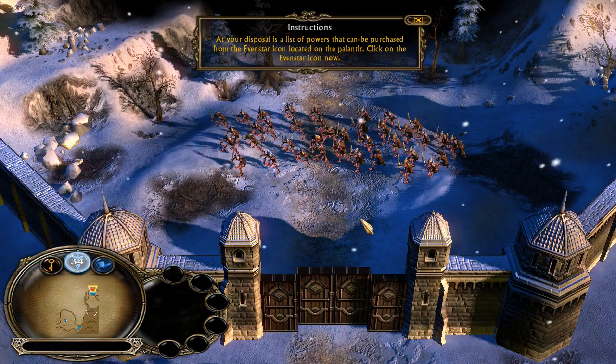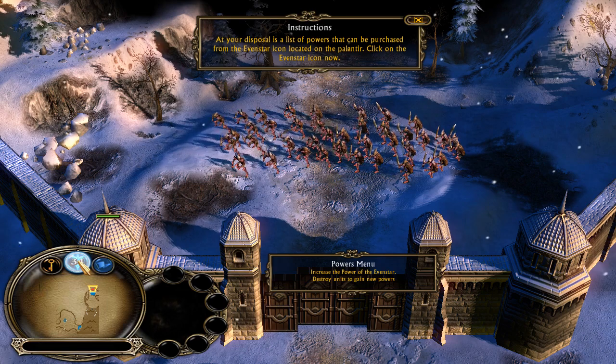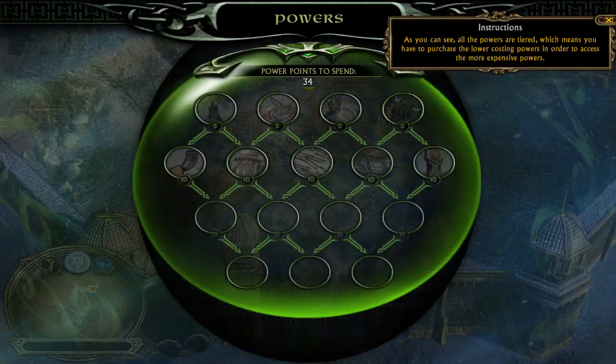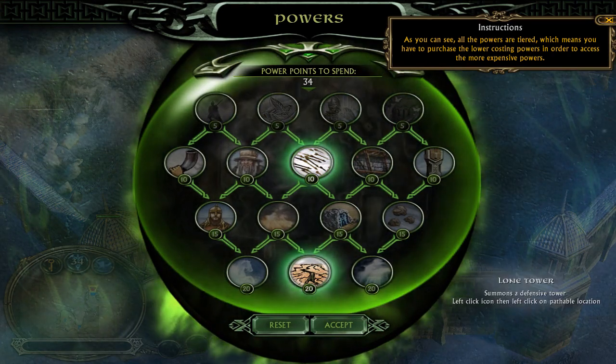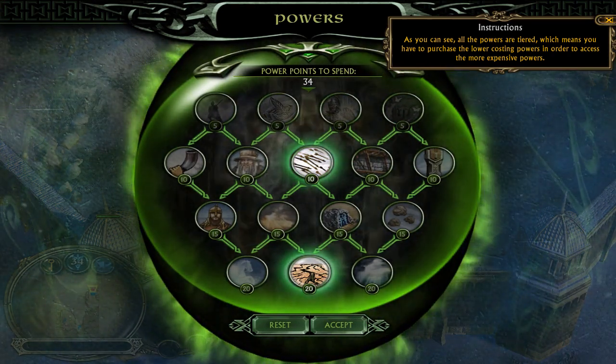At your disposal is a list of powers that can be purchased from the Evening Star icon, located on the Palantir. Click on the Evening Star icon now. As you can see, all the powers are tiered, which means you have to purchase the lower costing powers in order to access the more expensive ones.